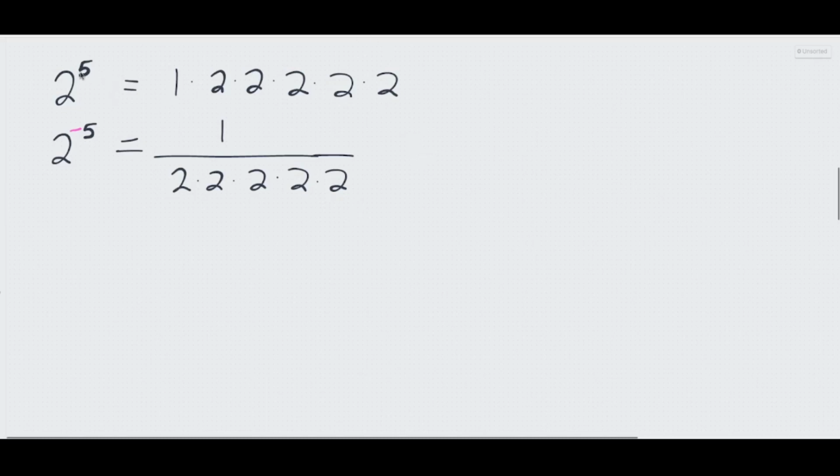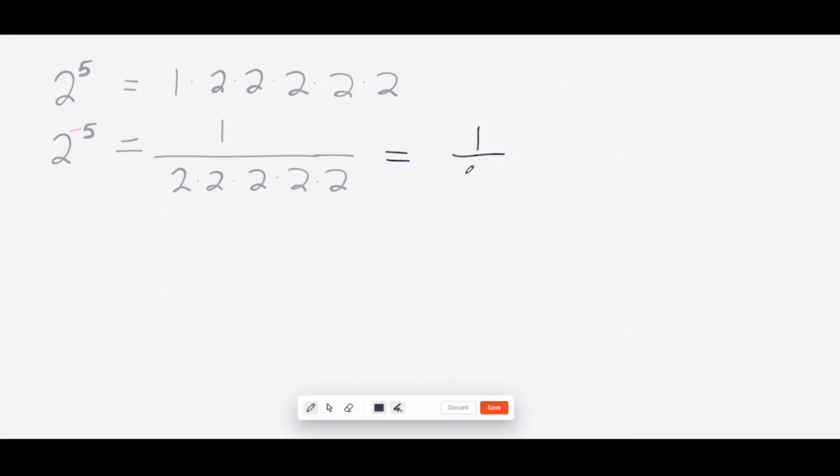When we're taking positive exponents, 2 to the 5th power, for example, then we're starting off at 1, and then we're multiplying that by 2 5 times. However, when we're taking the negative exponent, like 2 to the negative 5th, for example, then we should in some sense be doing the opposite, because a negative 5 is the opposite of 5. So instead of multiplying, we will do the opposite of that and divide. So we'll start off with 1 again, but this time divide by 2 5 times, which is why we end up with 1 divided by 2 to the positive 5th power, if you're just looking at the denominator.